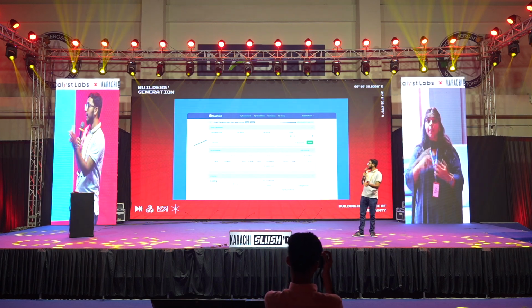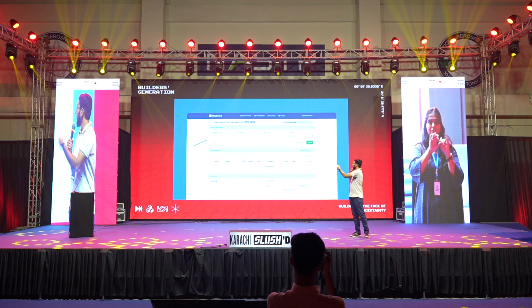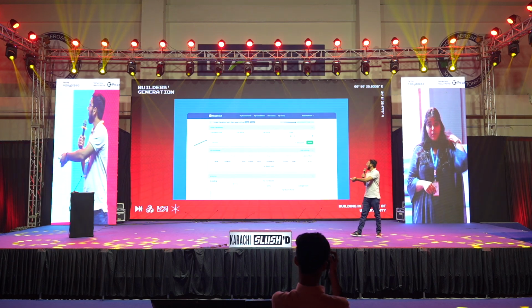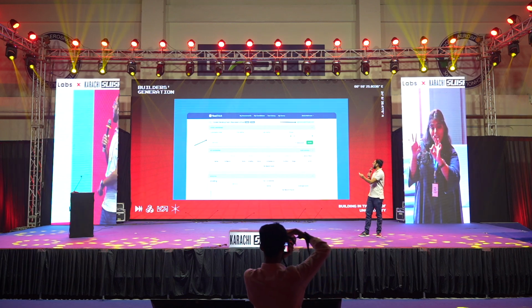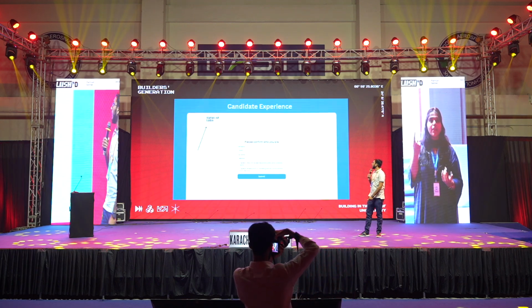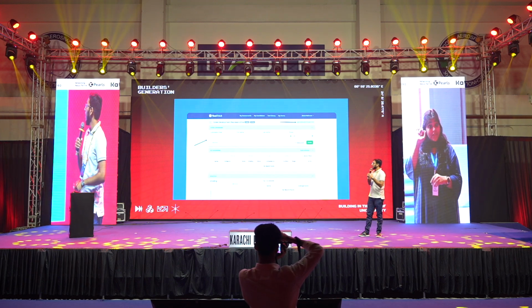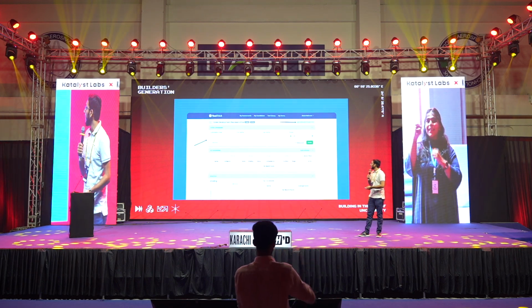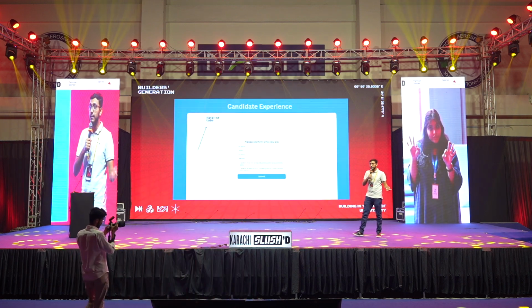After you create the assessment, you'll be navigated to the candidate assessment details screen, where you'll be able to see all the candidates here, and you'll be able to invite the candidates as well. You can invite via public link or individually invite the candidate as well. Once the candidate is invited, the candidate will receive an email invitation, and once he decides to attempt the assessment, he'll be navigated to our candidate assessment portal.